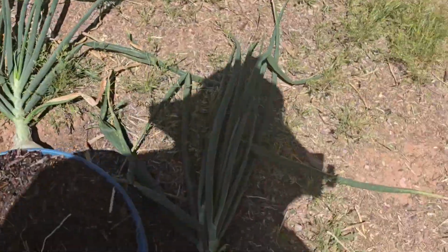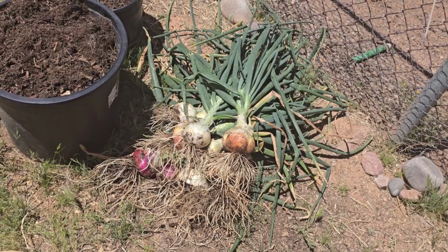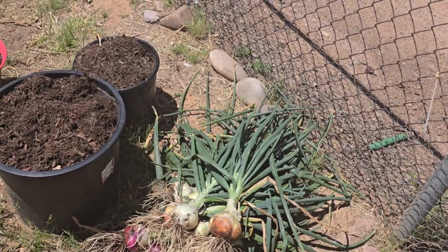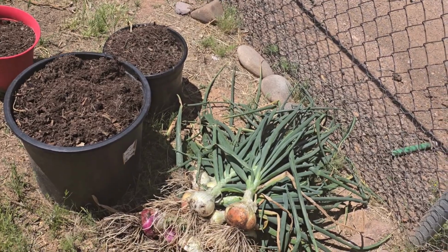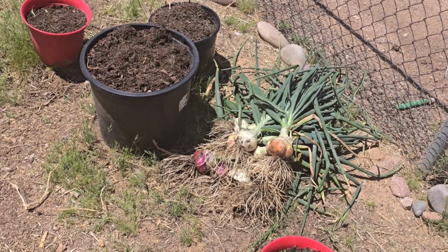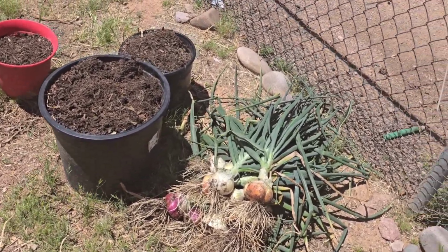I didn't grow that many onions, not enough for them to last me the whole year. But if I wanted to choose a crop to grow extensively, enough of it to last me the whole year, I would choose one crop and grow a ton of it. But I need to know if I'm going to be successful at it. And being the fact that I was not successful last year, I didn't plant that many this year. But now that I know what I'm doing, now I can plant some more.